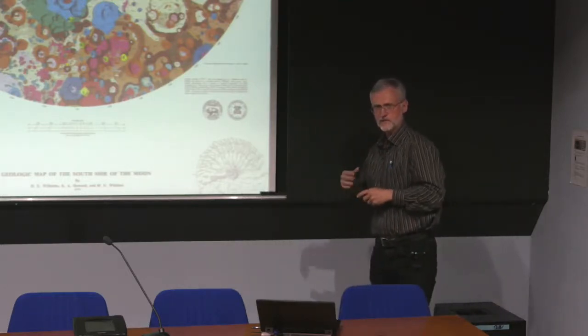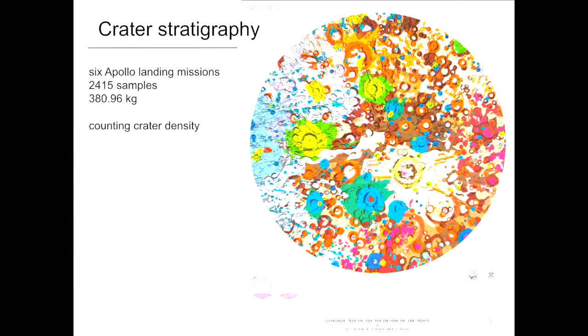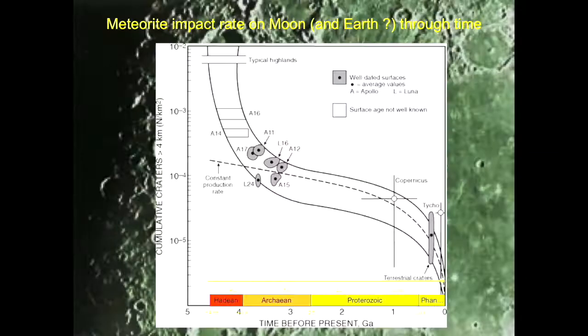And therefore, we can reconstruct the impact history of meteorite craters on the Moon. I'm sure this is nothing new to you, and you may have seen similar diagrams before, so I'll go through this rather quickly. We are interested in this time period, and what you're seeing plotted here is, of course, our geological timescale from early Earth to the present, and this is the cumulative craters greater than 4 kilometers. And what is plotted there are actually the numbers per square kilometer, right? And this is logarithmic, as you see. It is subdivided by age, based on all that dating that the Apollo astronauts and NASA scientists and others have done.